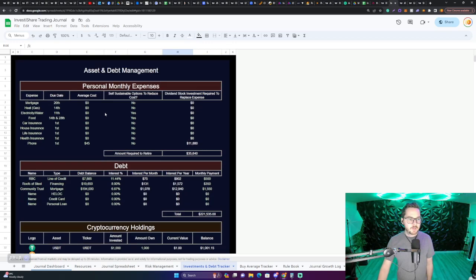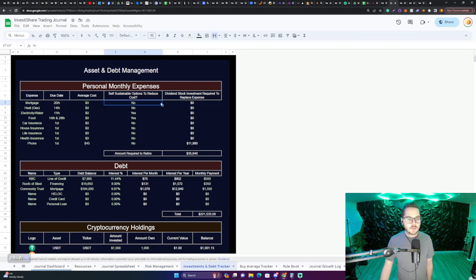Now here, you're going to be able to put in your personal expenses and what your debt situation currently is, so you can monitor it and try to improve by bringing down your debt. Now, if you're someone who's into trading, I normally recommend putting 20% of what you earn from your surplus into your debt, so you can reduce your monthly expenses. But anyways, here you just type in your expense, what you pay each month, and the due dates, so you can keep track of that, and the average cost over a 12-month period.